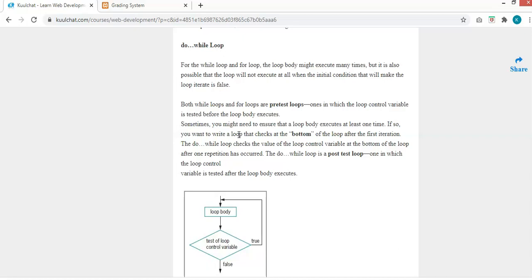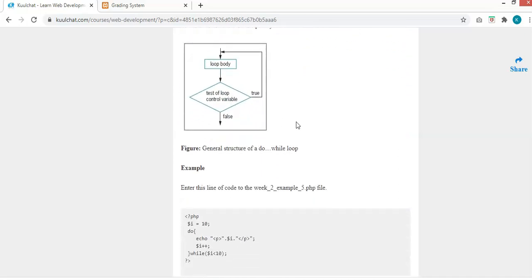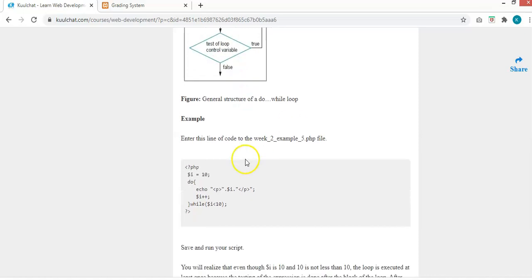So for example, in this example, we initialize our I to be 10. Now in here it says that while our I is less than 10, you can see that if it's a while loop, this will not run because 10 is not less than 10. But in the do while, this will run because it will start to execute this code, and when it gets here, it checks the condition. So at the time it checks that the condition is false, it has already executed this code. That one is already done.